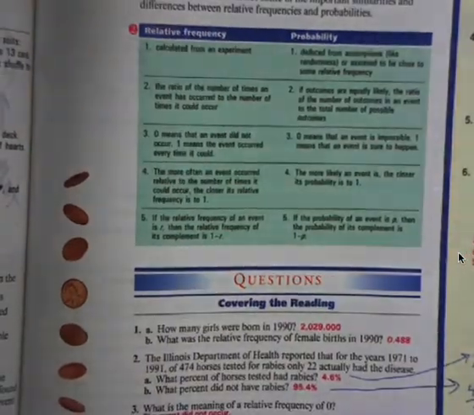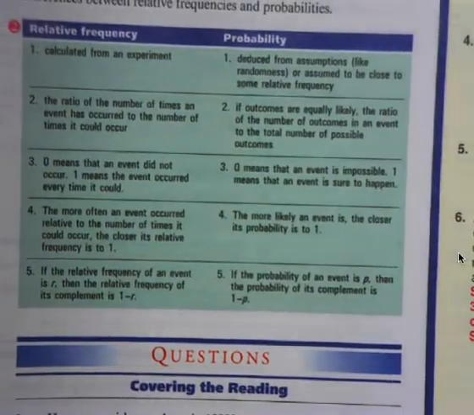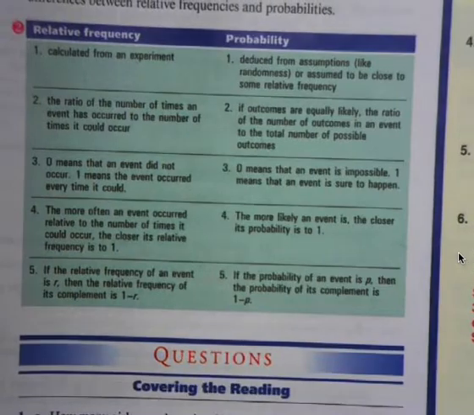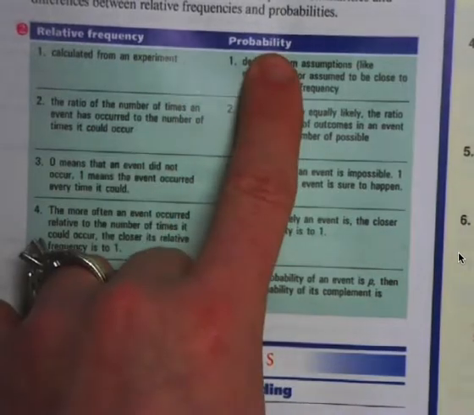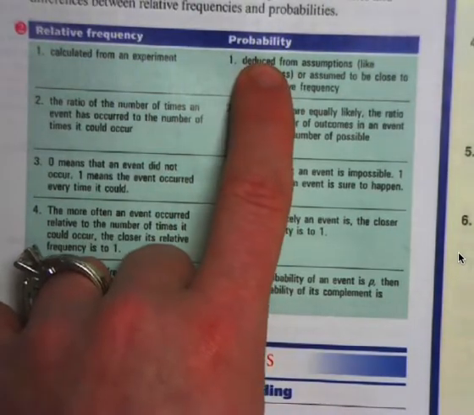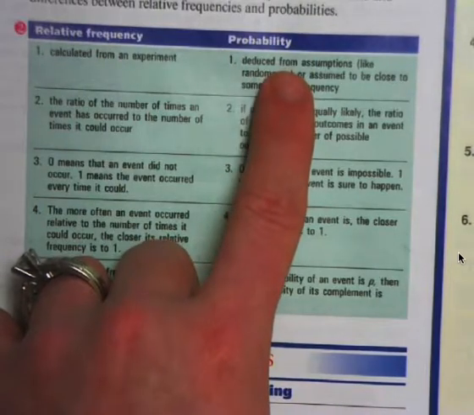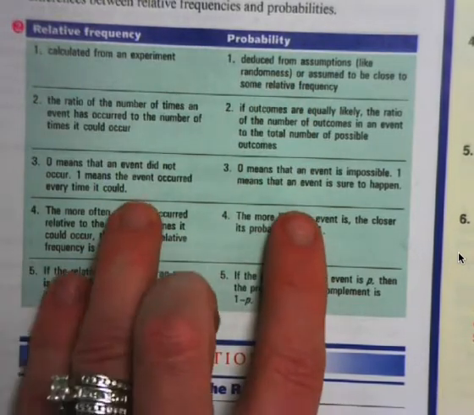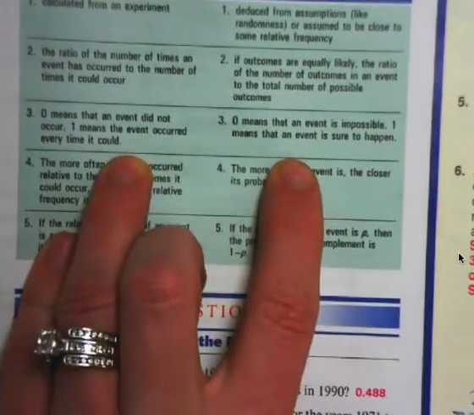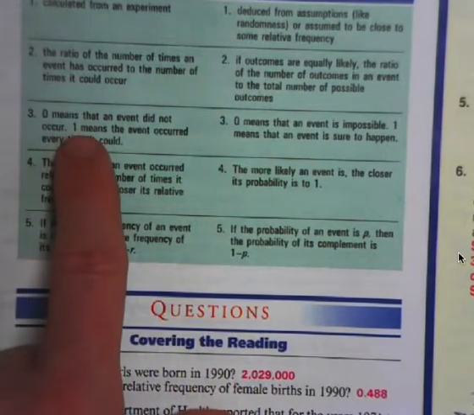This table is really, really good because it talks about the differences of relative frequency and probability. Okay? Relative frequency is an experiment. Probability, it's theory. Assumptions based on theory, general idea. The other one that's really, really important, and this is the one I want you to focus on, is number 3. If I have a relative frequency of 0, that means in my experiment, the event never occurred. A 1 or 100% would mean the event occurred every possible time it could.